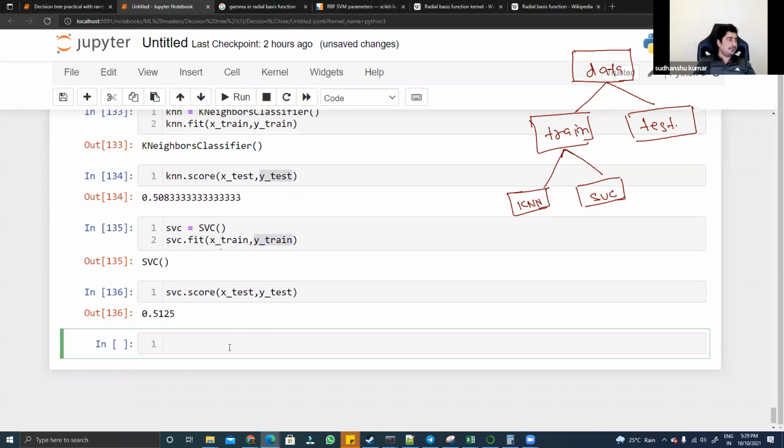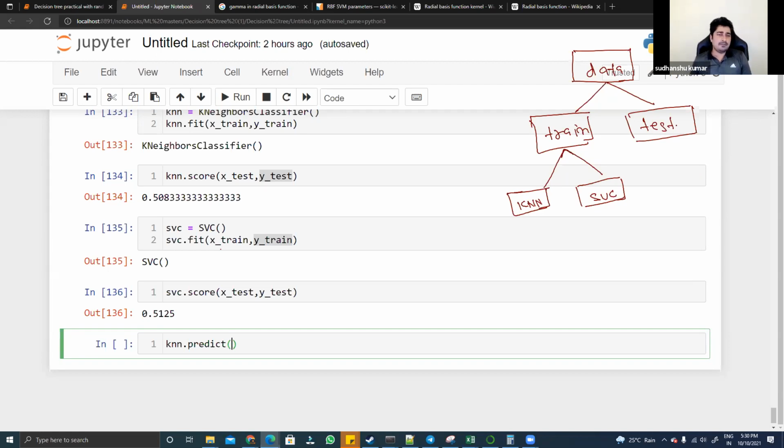What I will do is try to do a prediction from KNN. So KNN dot predict, right? What am I supposed to give for a prediction? I'm supposed to give some sort of a data set. If I'm looking for a prediction, I'm supposed to give some sort of a data set for it. So what data set am I actually supposed to give? Let's try to understand that particular part.